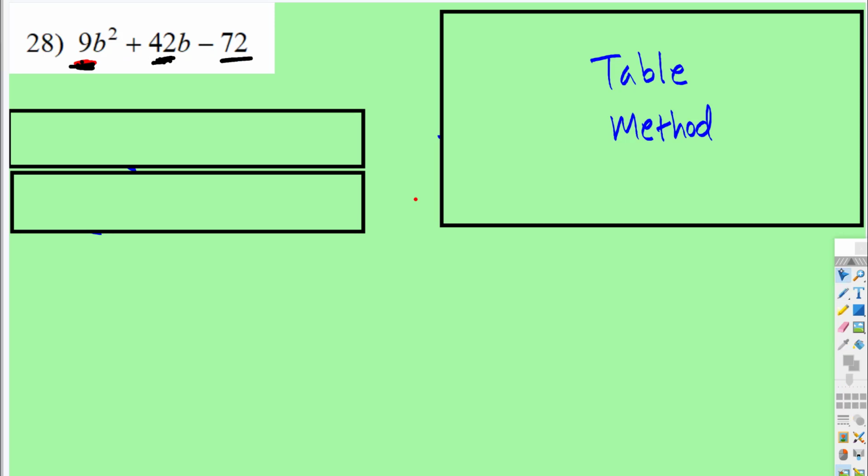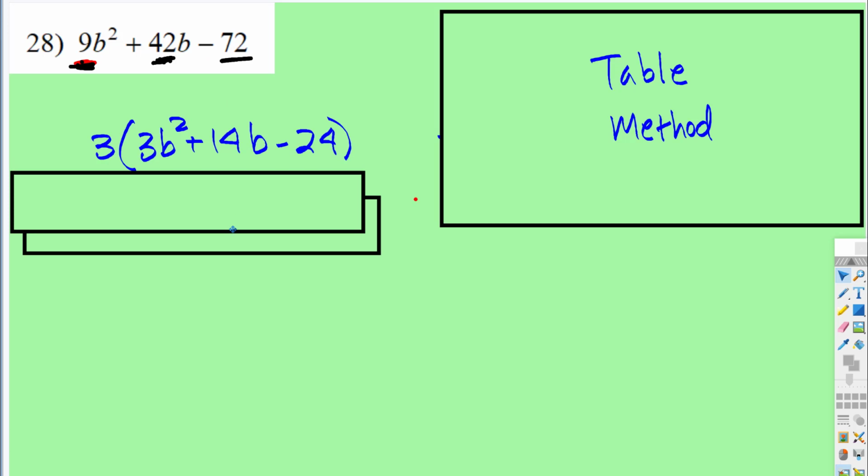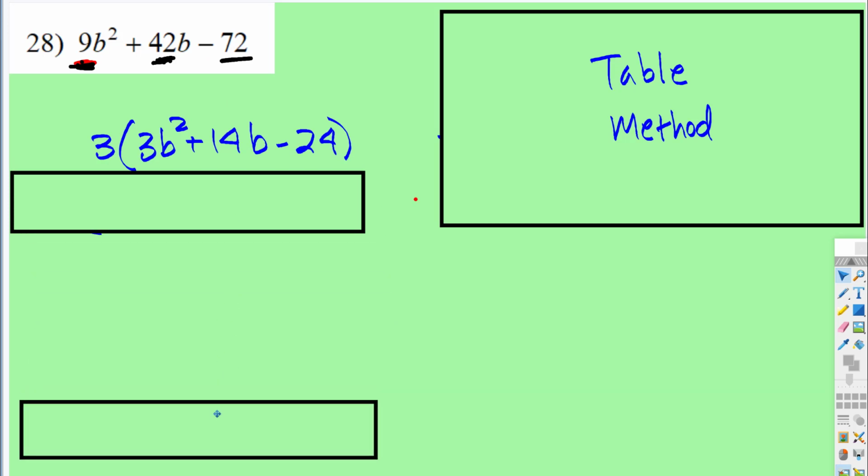So all three of those, this is how I tell quickly, do the sum of the numbers add up to something divisible by 3? 9, obviously, 3 goes into 9, 4 plus 2 is 6, 3 goes into 6, 7 plus 2 is 9, 3 goes into 9. Right away, I know that 3 goes into this. 2 does not, because all three of those numbers aren't even, so I'm going to factor out a 3. And when I factor out a 3, I'm left with the quadratic inside, and 3, 14, and negative 24 do not all share factors, so we're good to go.